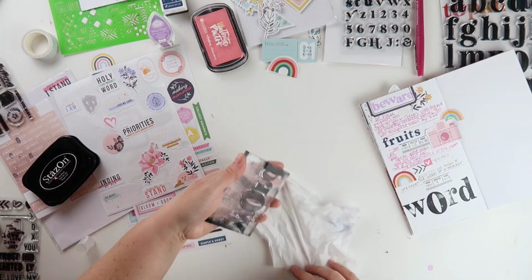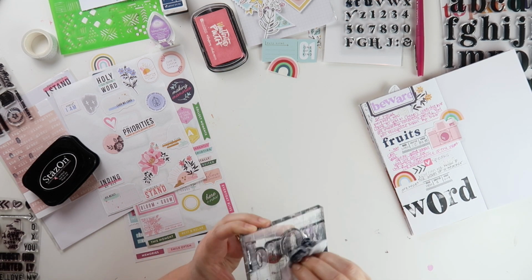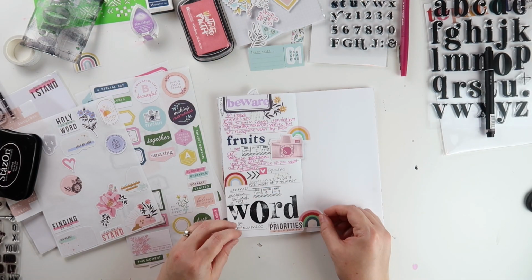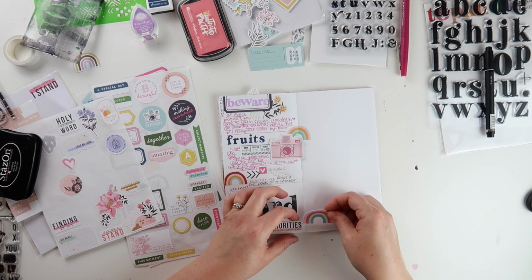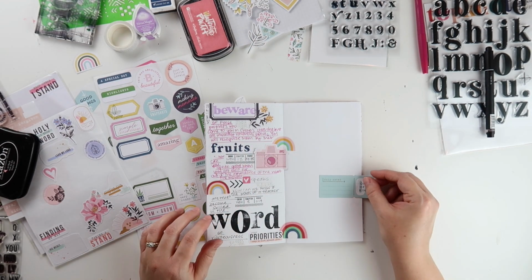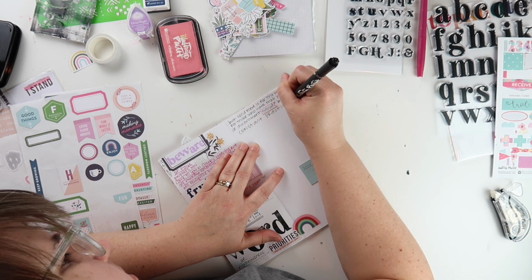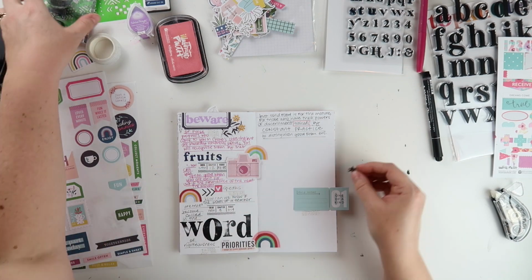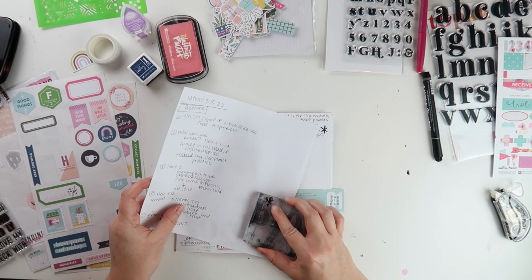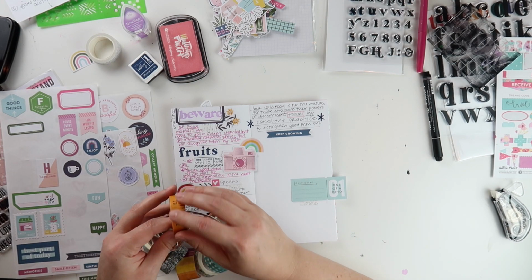And I wanted to be sure to clean my stamp off right away since they're brand new. So I just used some StazOn cleaner, which is the ink that I happen to use, and then wiped off the excess cleaner with the baby wipe, and it took off more ink than if I had just stamped off the excess ink. Again, reaching for those paper pieces from the Pink Fresh collection and moving up towards the top here. I really like to draw out big ideas with label stickers, or in this case I'm going to use some stamps from the Wholehearted stamp set, which is another great basic for these types of spreads. I love the arrows and the little asterisks that I used here.